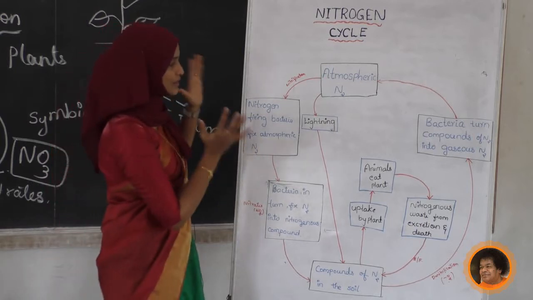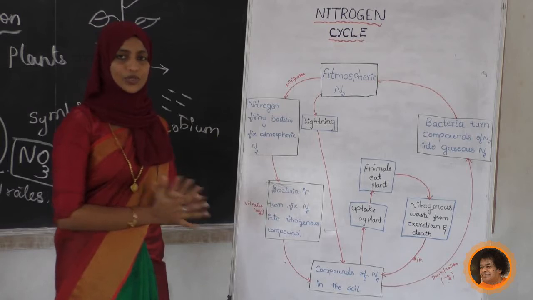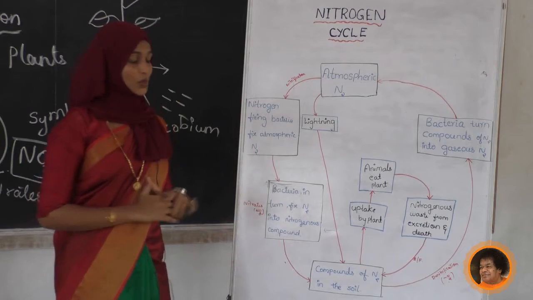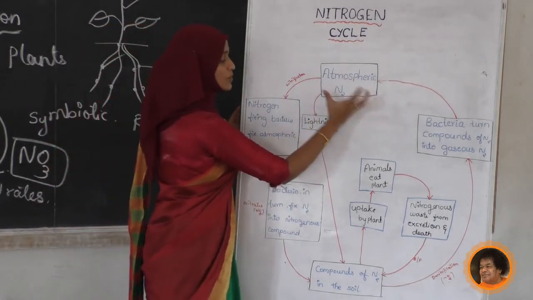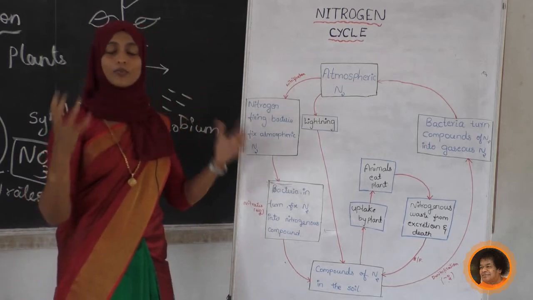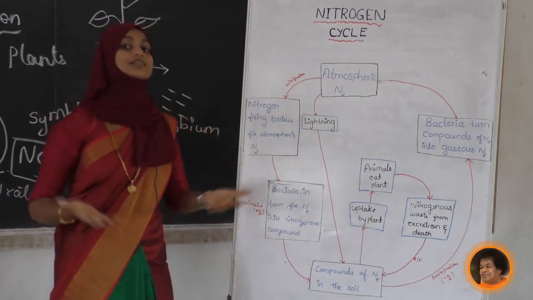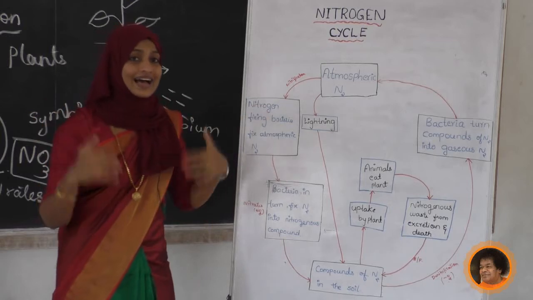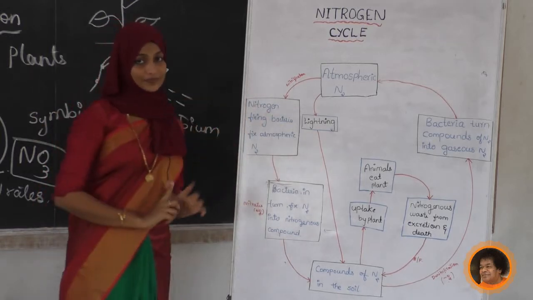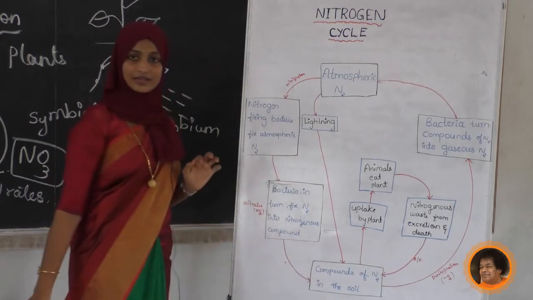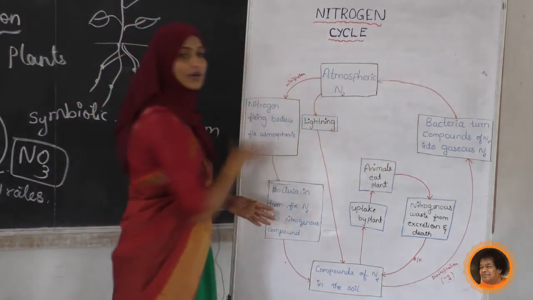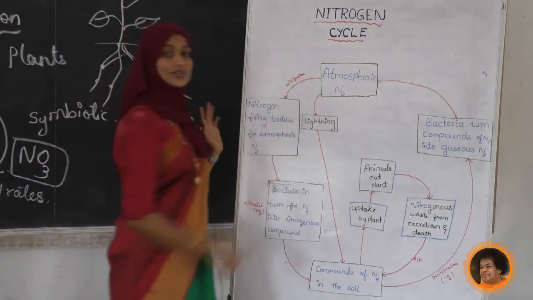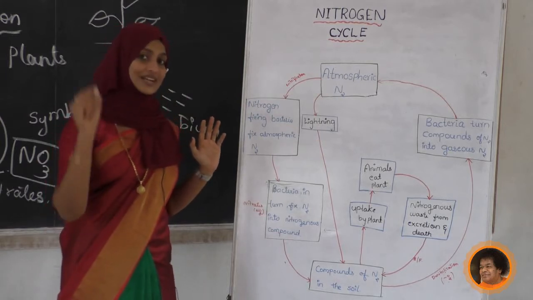Okay, so that roughly gives you one small idea of how organisms are responsible for nitrogen fixation. Once again I will repeat, students. The atmosphere has the majority of nitrogen, the percentage of nitrogen is more in the atmosphere. That atmospheric nitrogen can be fixed by the bacteria and it reaches the soil. Once again it goes back because of the bacteria itself. That process is called denitrification. Once again it reaches the atmosphere in the form of gaseous nitrogen.